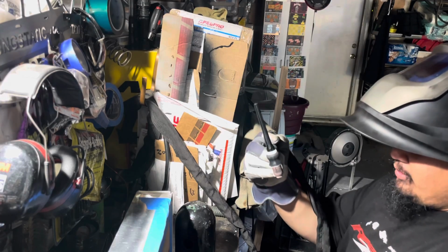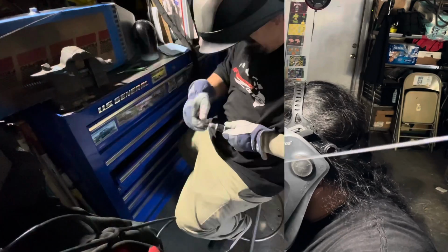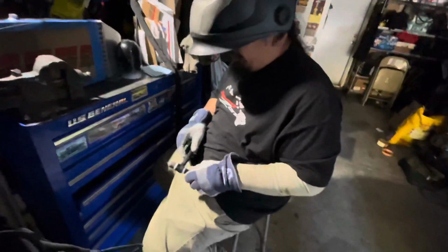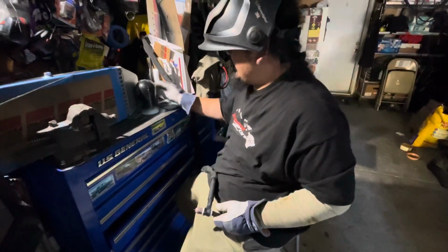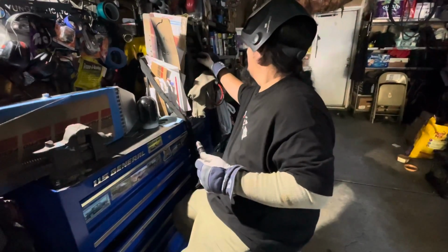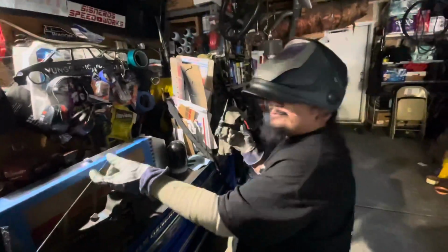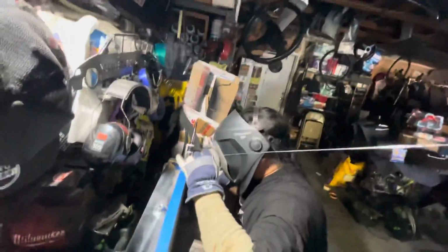What the hell happened to my tungsten, bro? It shrunk. A lot of people have their own preference. A lot of people ball their tungsten up. A lot of people keep it sharp. I just can't seem to hold either one. So however it goes, it goes. Actually, you know what? I'm going to try it sharpened. See how that works. So no tips here, because my tips could be wrong to a lot of people. I just work on what works for me.